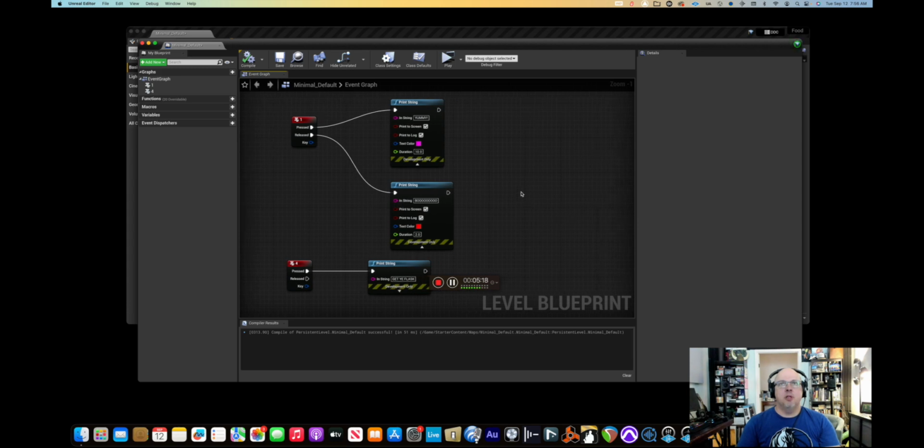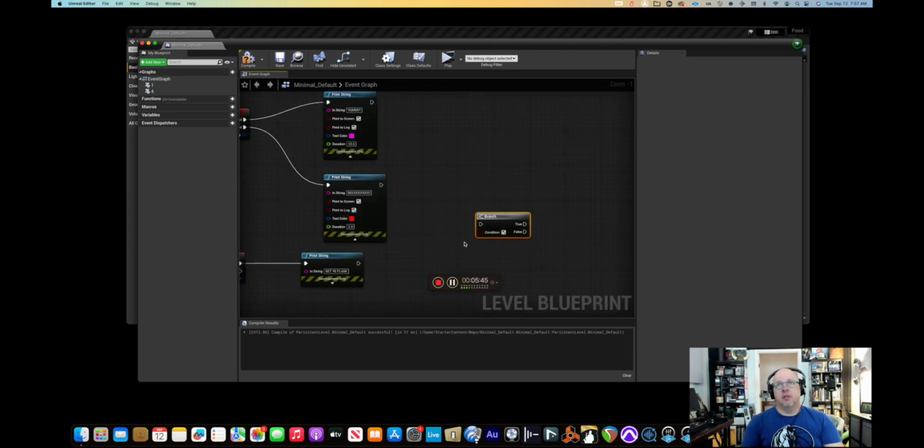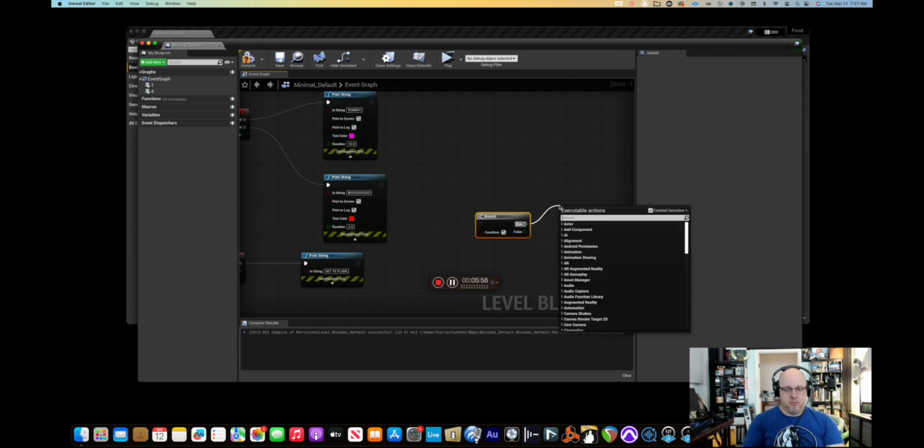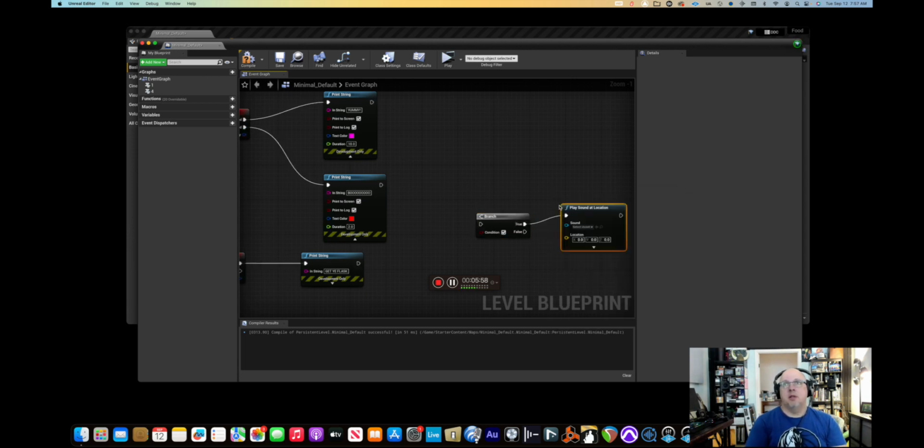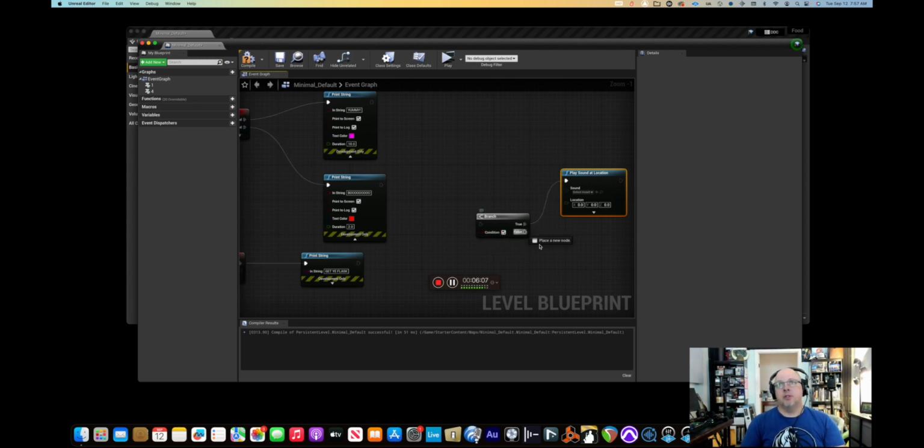Last night I talked a little bit about something called a branch. Let's say there's a custom event where basically it's looking to say, is the player touching the ground? Yes. Then play footstep sounds, which would be over here. And well, you could say play sound at location, and it would play footstep sounds once you populate this in with a footstep sound. And let's say that condition is the player touching the ground is false, then don't do anything. It would just say, oh, if there's nothing there, it does nothing. If there's something there for it to do, it will do it.